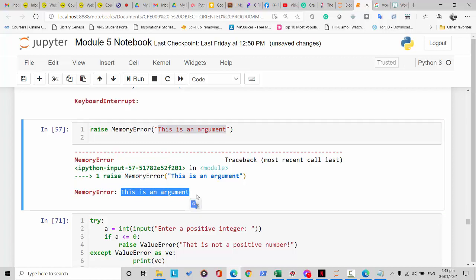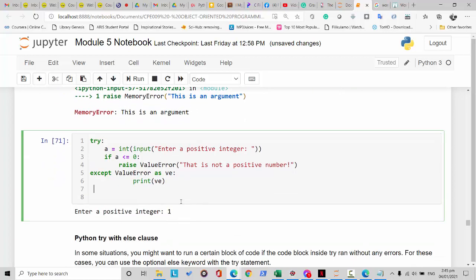In this example, there is a try and except. Here we are accepting an input from a user. If the input is less than or equal to 0, it will raise a ValueError, that it is not a positive number. But in the except we use ValueError as VE.